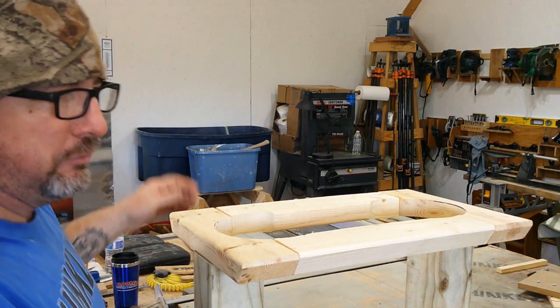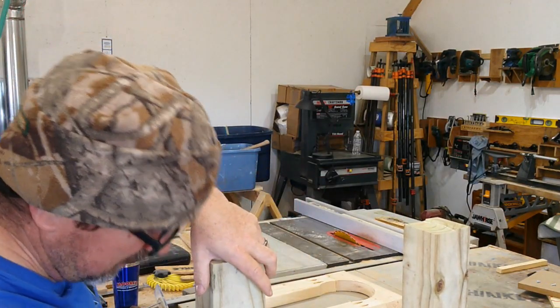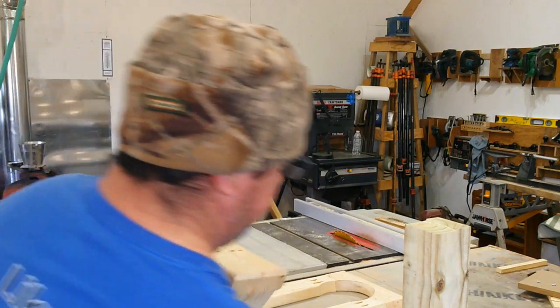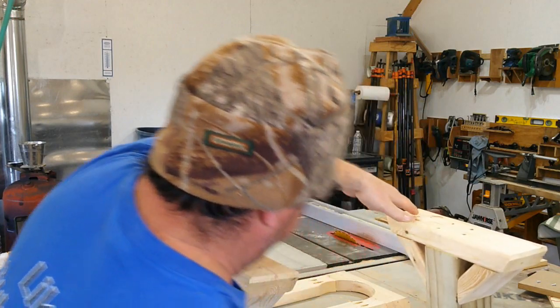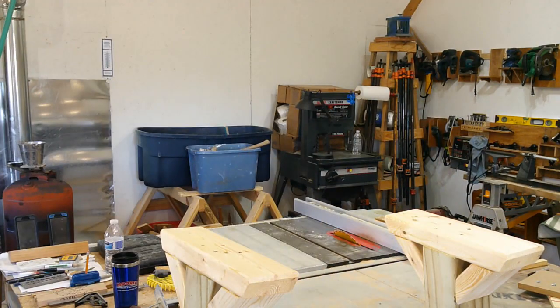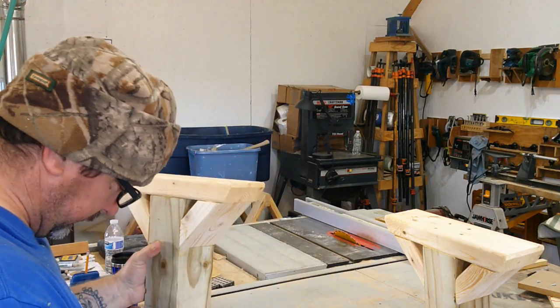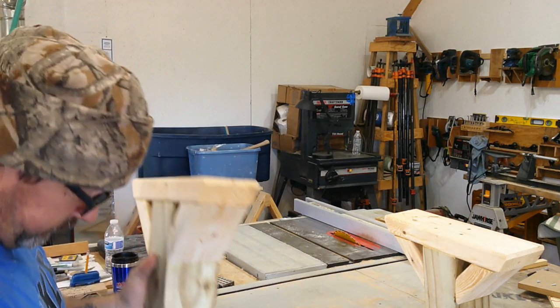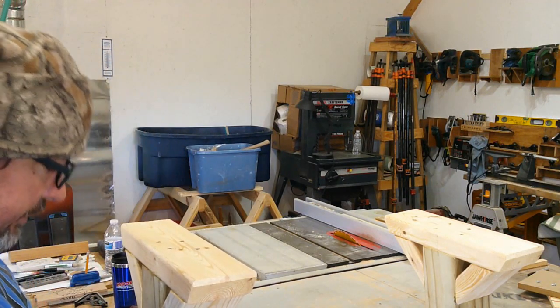If I flipped it over. I don't know. Oh, just in time. A little difficulty remembering which way this goes. Going that way. How the hell are you gonna nail it?